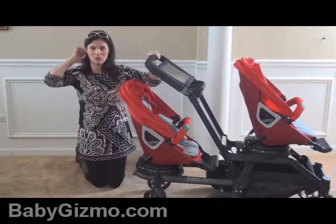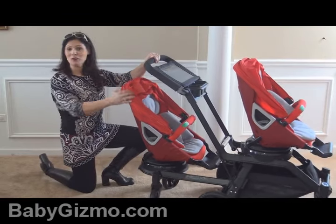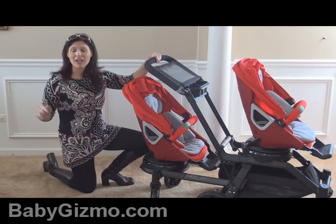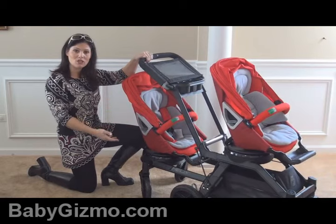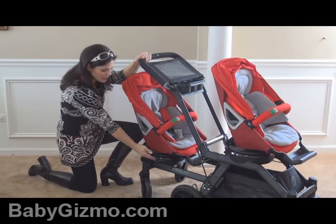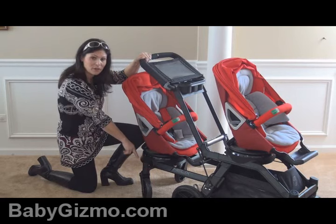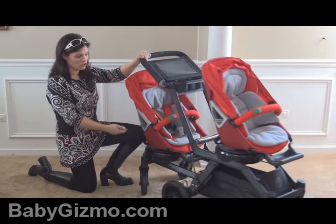Also, let's talk about the wheels. Now, I'm not going to lie, this is a huge stroller. I don't know how much it weighs, and you probably don't need to know. It's heavy. Just know it's super heavy. But you're never going to lift it as one piece, because when you fold it, you have to remove the seat. Both seats have to come off, and the Helix part back here, the back seat frame, has to come off. So you're never going to lift this into your trunk in one piece.